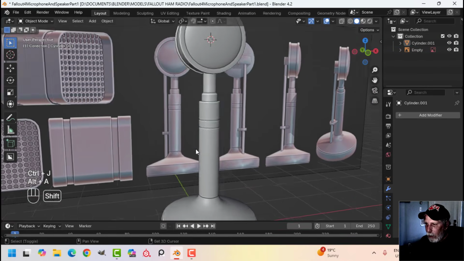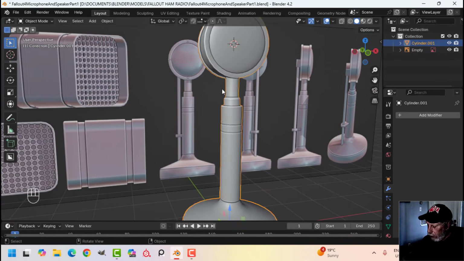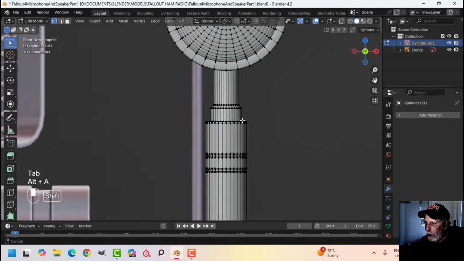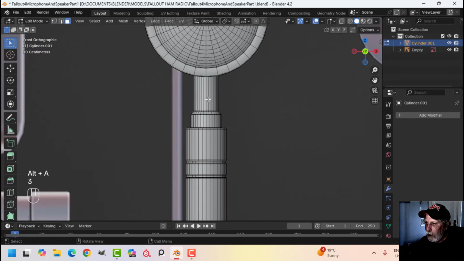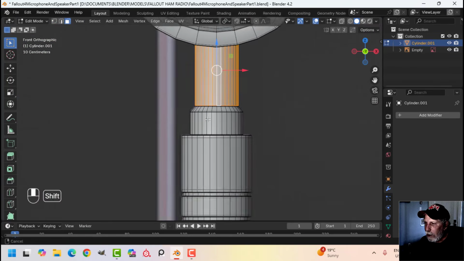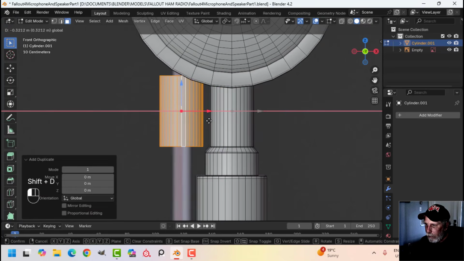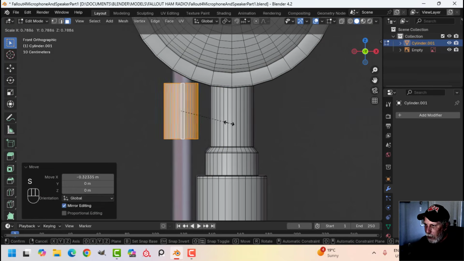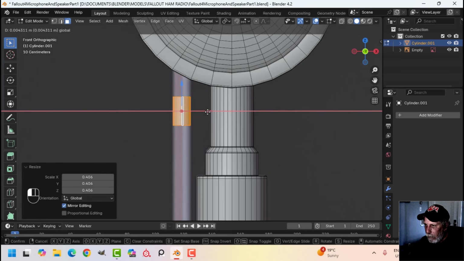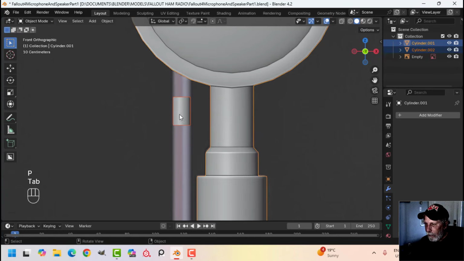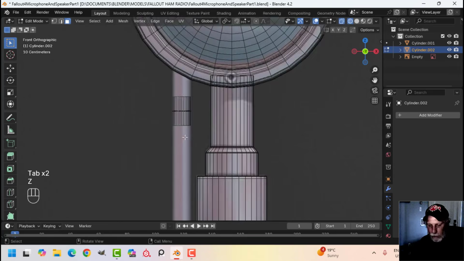Okay, so we have this. We have just a couple more parts. We've got this part here. So to build this stick part here, I'm going to deselect everything else, press 3 for face selection, and Shift Alt and click there to get all of this. Shift D to duplicate and pull it out, and then S to scale, and try to match the diameter of this pole here. I'm going to break it out from this object by pressing P and doing that.